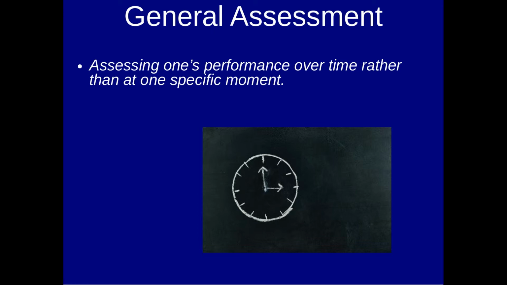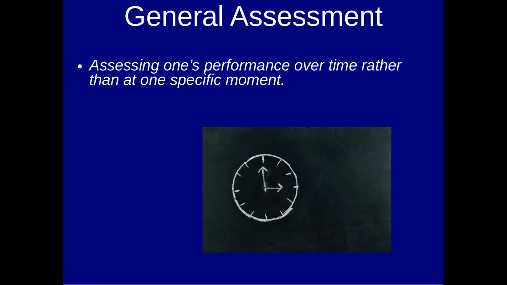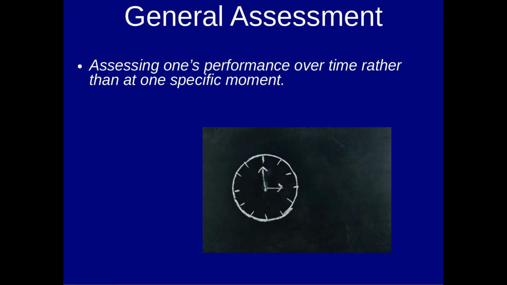This is number 3 here, general assessment. This is very similar to our last one, performance assessment, but the student is judging their progress over time. So for example, when you do, like I said, the previous one, performance assessment, it might be where you perform the task one time. Whereas with general assessment, you might do the task several times over several days, several hours, several weeks, whatever. Or you might be looking at the progress towards a goal over time.